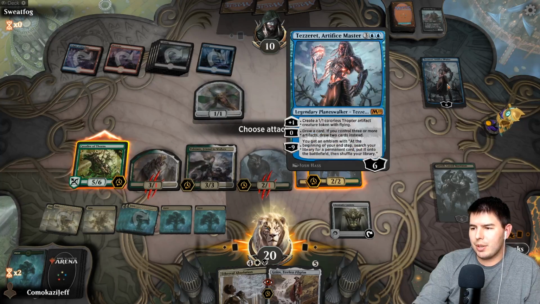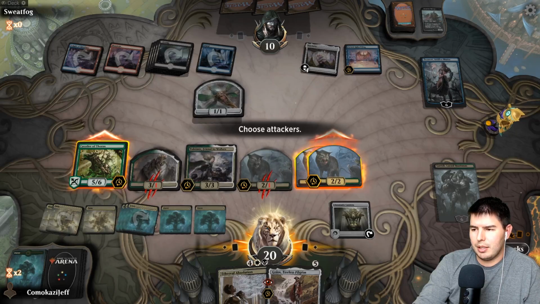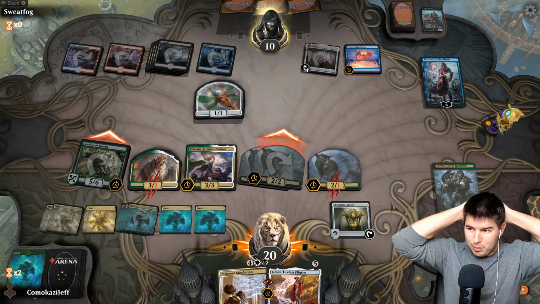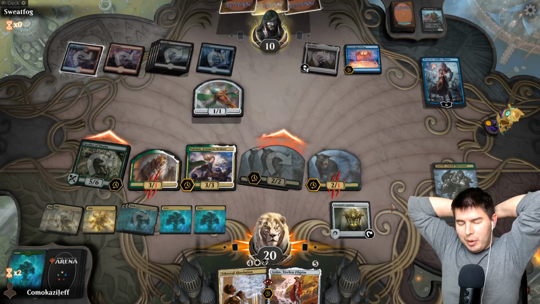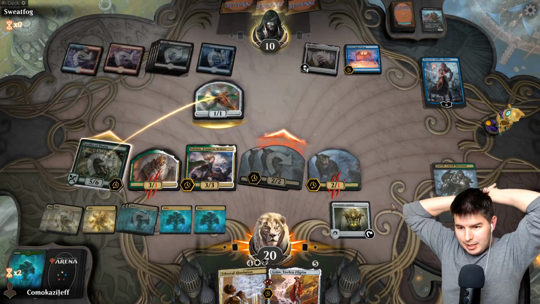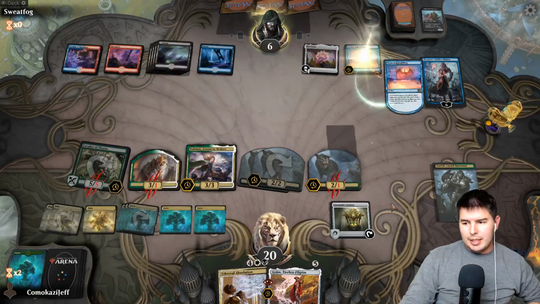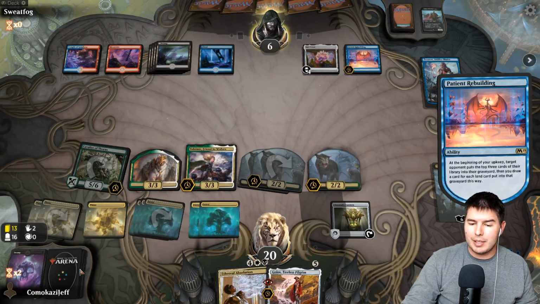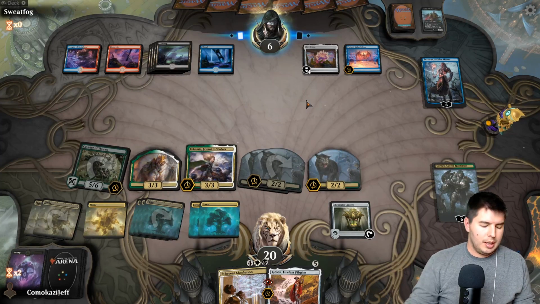Is there a chance that Tezzeret will find a way to actually blow us out here? I don't see how we don't have lethal on the next turn, so maybe we should swing at Tezzeret, but just in case, let's go ahead and swing in. We bring him down to 1. We're back up to 20, but they're going to kill us with our deck more than anything else. So we have like 4 turns, basically.